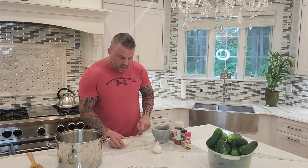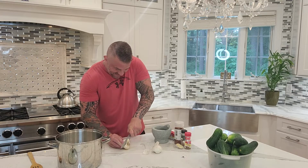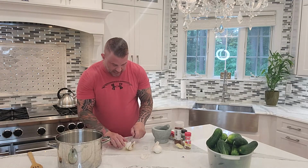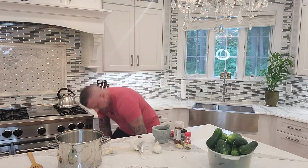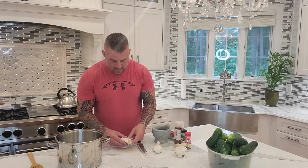So we have 2 heads of garlic. Again, this is from my local farm stand. Half of these pickles I grew, and I didn't have enough out of my garden, so I had to go to the farm stand and buy some more. And half of them I bought. And it's funny, the lady who runs the farm stand gives me a discount if I bring her pickles after I made them, which is kind of funny.